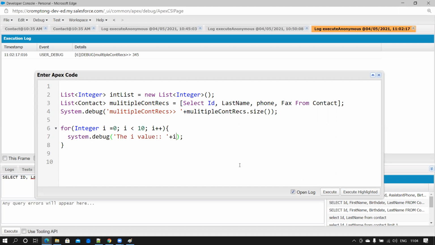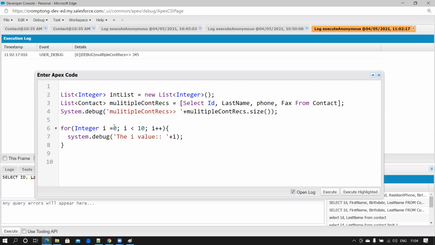Give me a second, guys. See this, what I have written. This is actually a for loop: integer i assignment, condition, iteration.